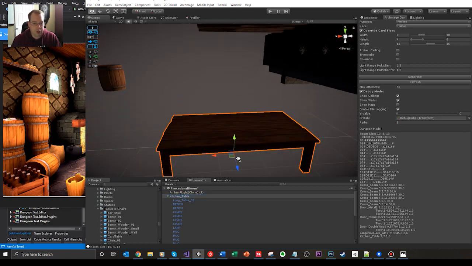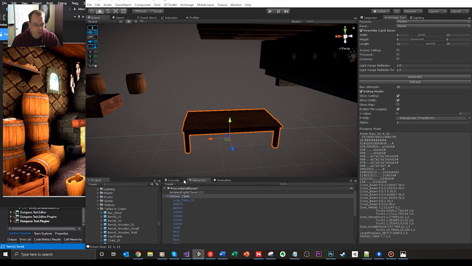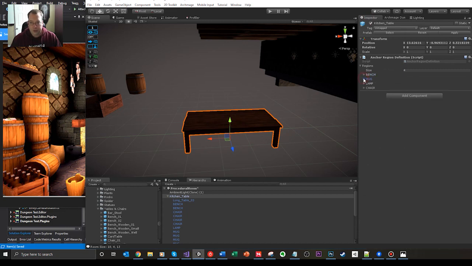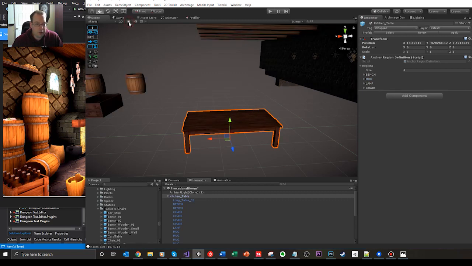So here is a kitchen table off on the side, and we got a whole bunch of things defined on here. So I'm going to close this thing up. Okay, so we got ourselves a table. And I can turn off the lighting for a second. We have ourselves a table, and then we define what we call anchor points on the table. So how do we know where the chairs or benches or plates and food and stuff go? The answer is that we define them on the item.